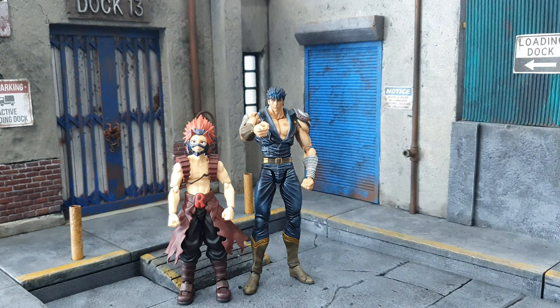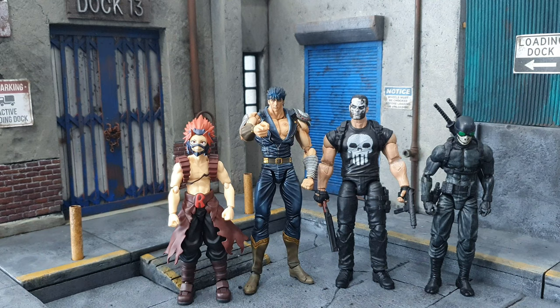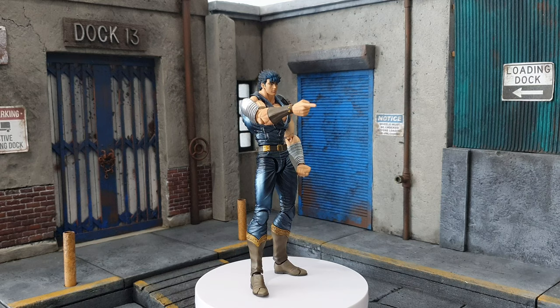Let's leave Kirishima there. Want to see another badass character? So this is Punisher, Articulated Icons Ninja, Solitaire, Pirate Deadpool. There you go, guys. So I think he's very, very versatile when it comes to posing him next to other figures. Alright. So yes, going into our final thoughts for the Super Action Statue Kenshiro.